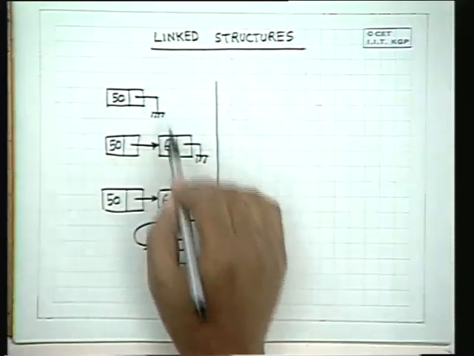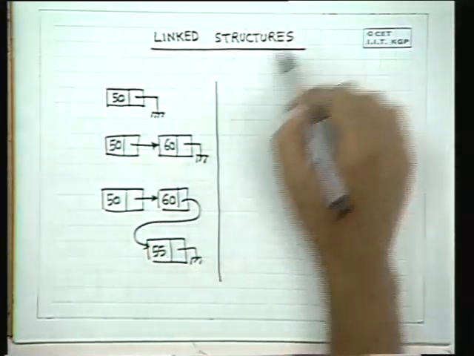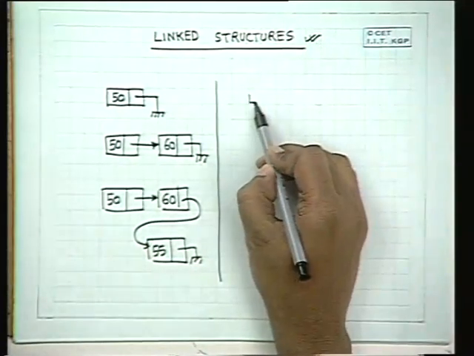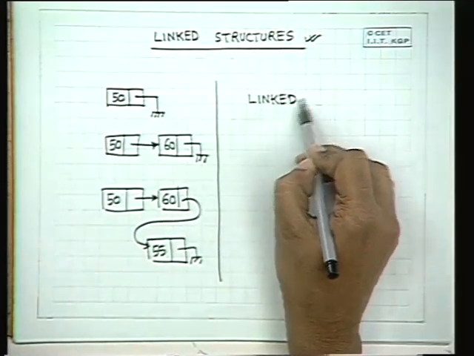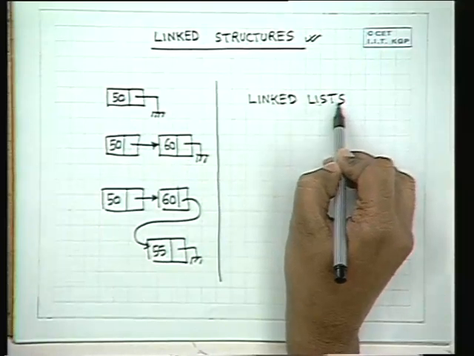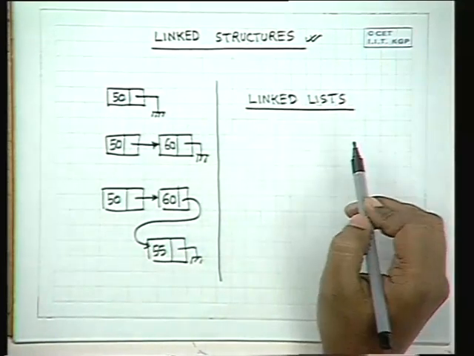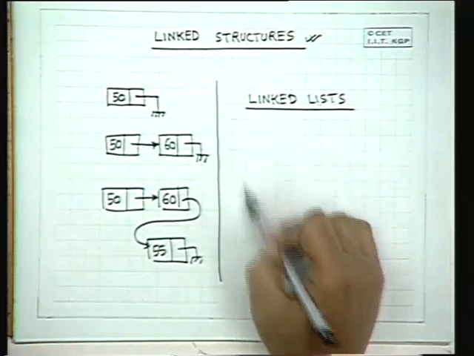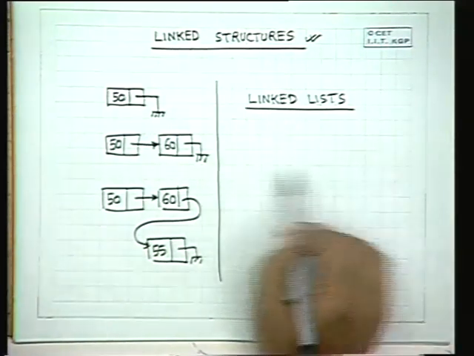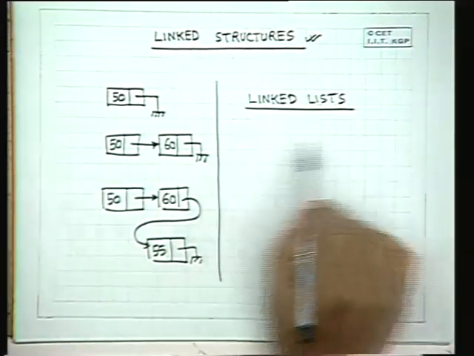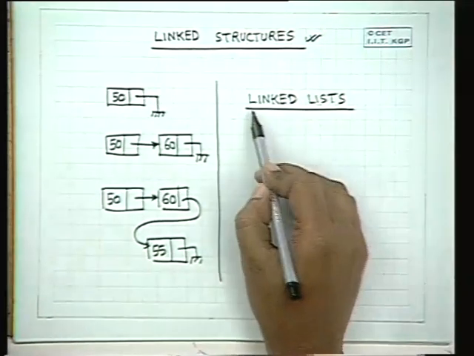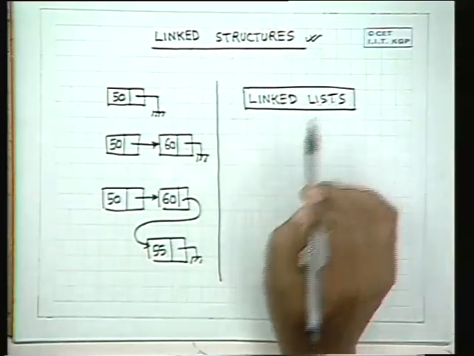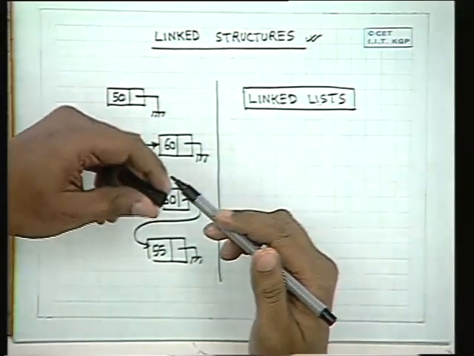So next day we will study how to define, use and manipulate such linked structures, which in their simplest variations are called linked lists. But if you think of matrices, you can also have a two-dimensional matrix stored as a linked list in chains in both directions, the rows and the columns. So linked lists in general will be the topic of our future discussion.